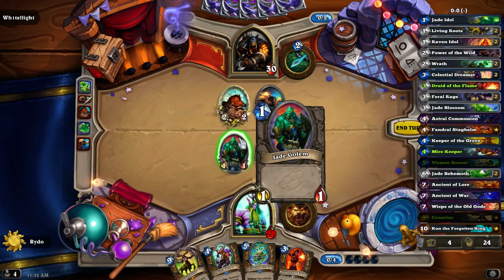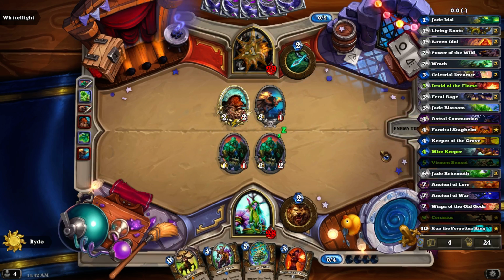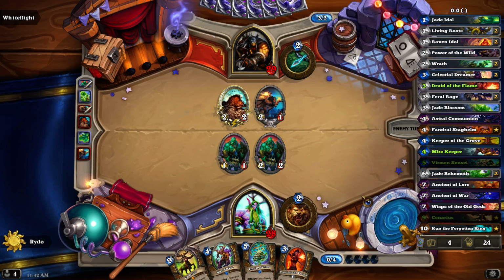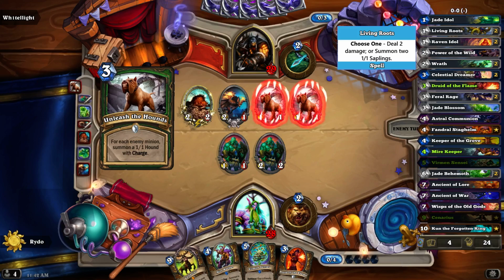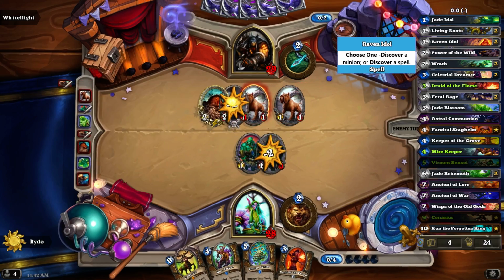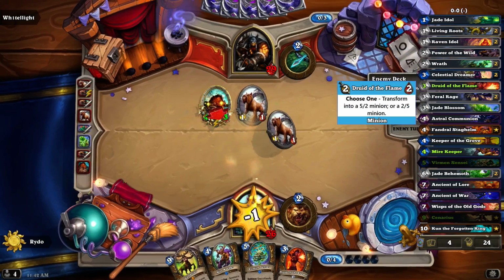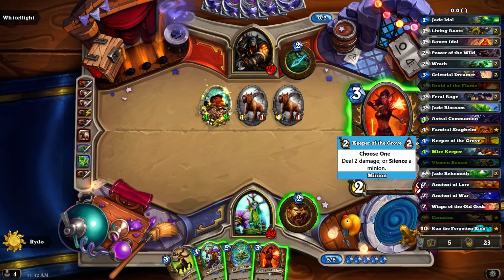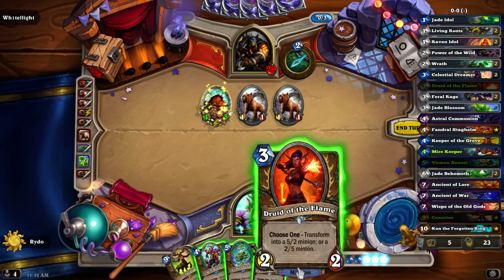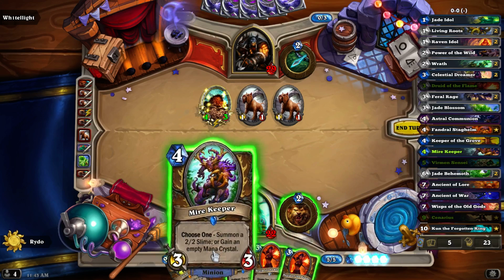But mostly it's kind of pointless. Yeah. So the whole Jade Golem cards aren't very useful, which means this card and, let's see, one of the other cards are totally not useful at all in the expansion. Let's see. Give a friendly beast +2/+2.